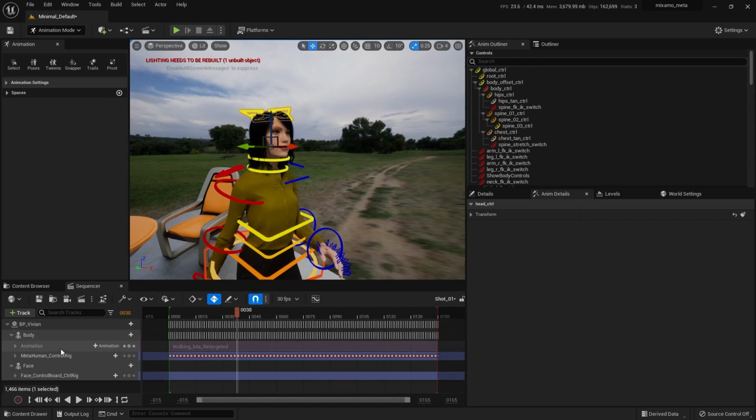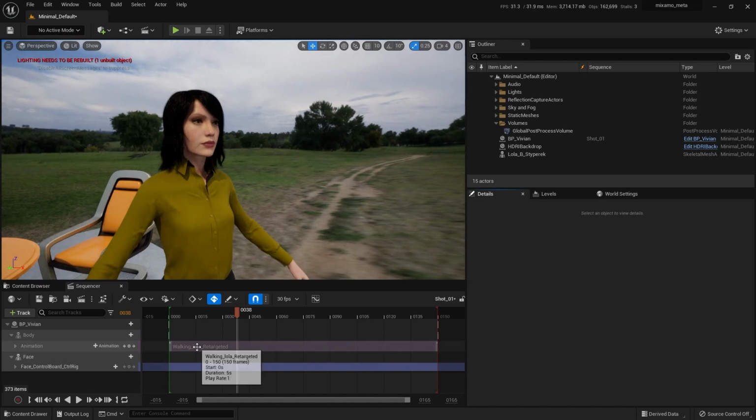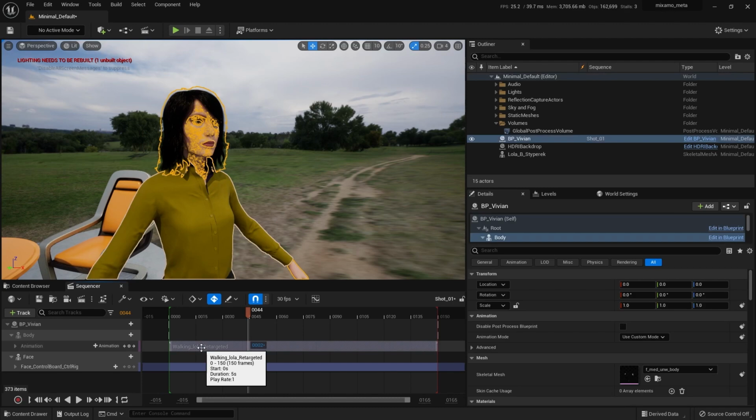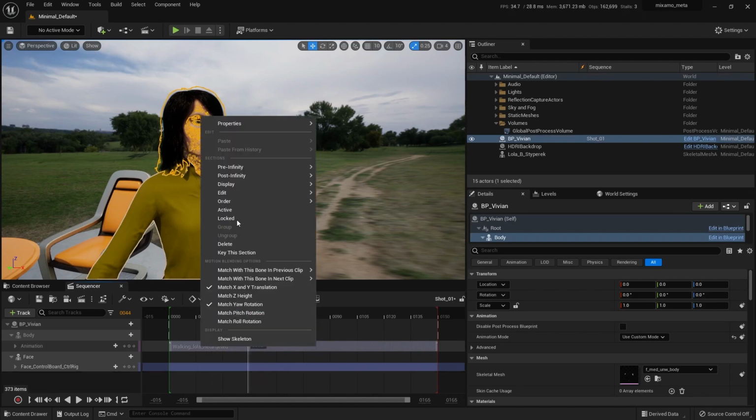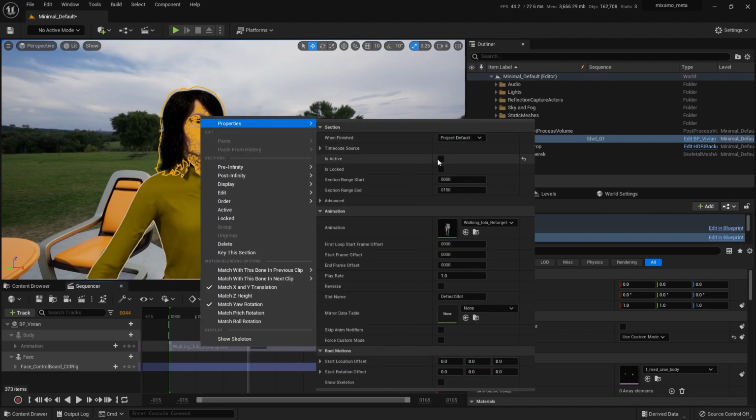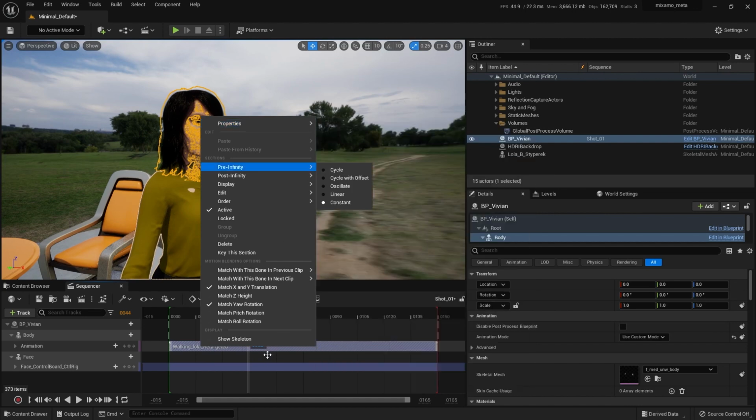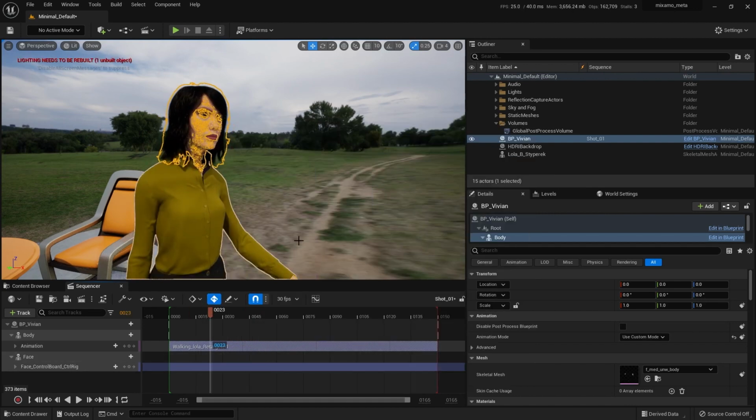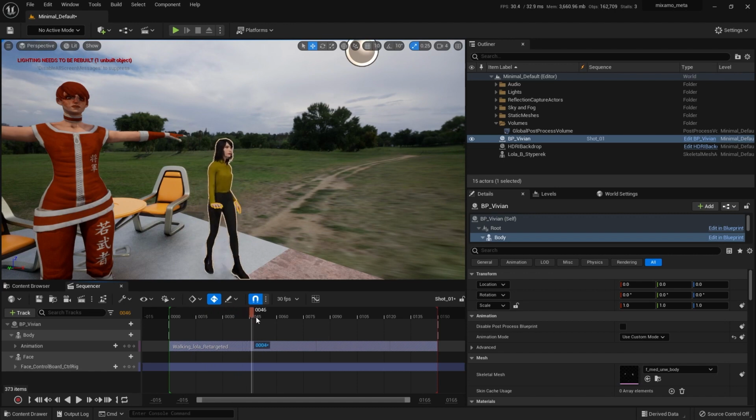If you change your mind, you totally mess this part up, just delete the control rig, go back here to your animation, because now you're going to be like, hey, she's busted. Just right click on this animation we used, go to properties and turn it back active. And now she's going to be back doing her thing. So now you've successfully transferred the animation from your giant Mixamo character onto your petite MetaHuman.